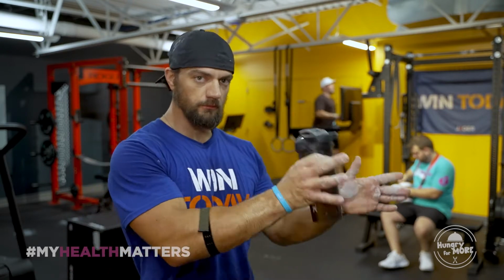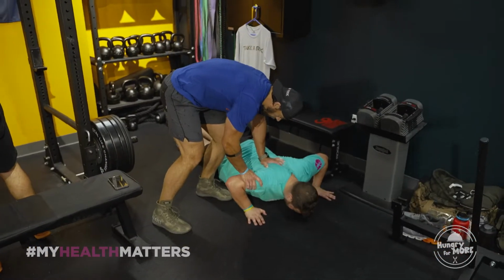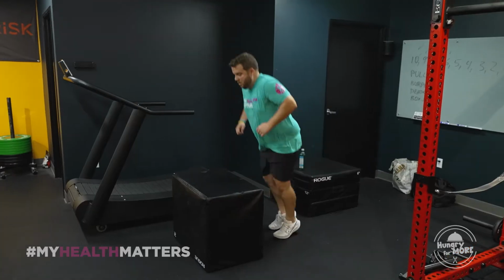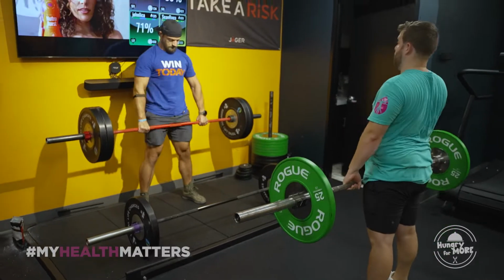All right, guys, so we just completed our workout. We started at 10 reps, and we worked our way all the way down to 1. So it's 10, 9, 8, 7, 6, 5, 4, 3, 2, 1. We did pull-ups, burpees, deadlifts, and box jumps. The purpose of this workout: on Thursdays we're focusing on pull. So any pull motion, like pull-ups, deadlifts, anything that you're pulling towards you.